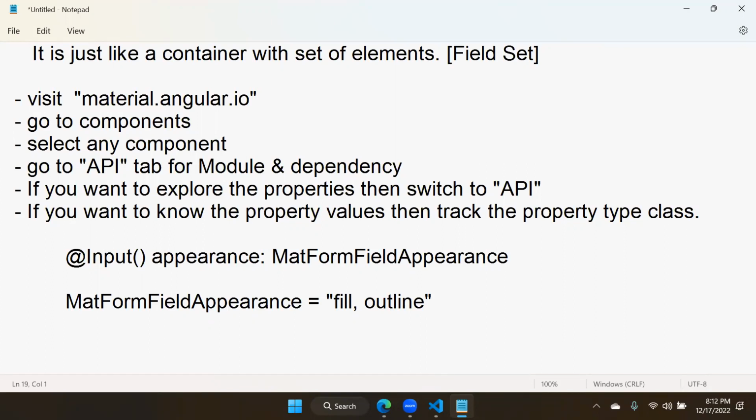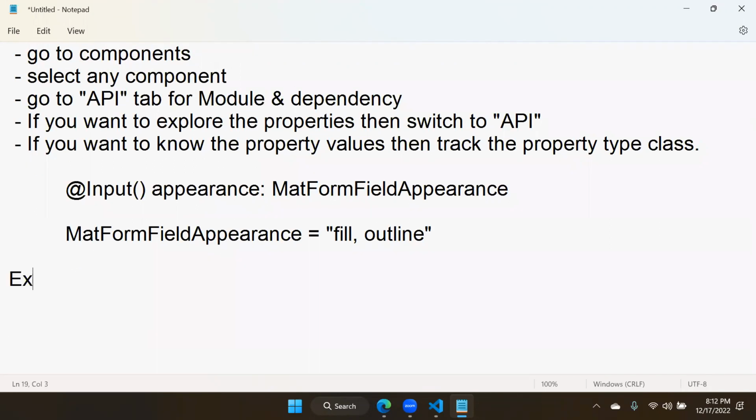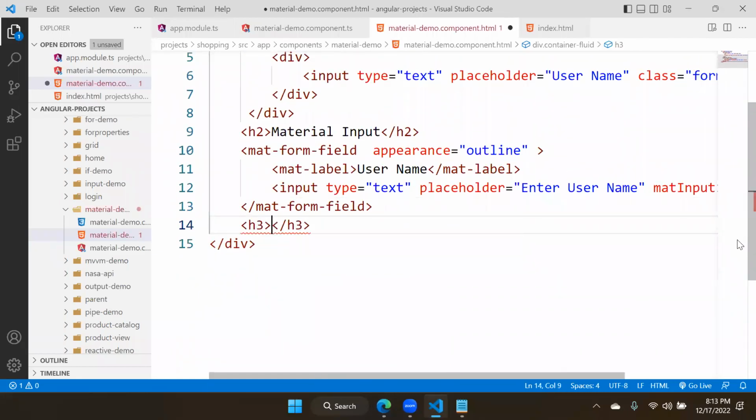Okay. So this is just to make you understand, but I will give an example here. What is that example? First, we have to go to the component here, app.module.ts. Here, this is an example for form field and input. How to collect the value from them? Collecting value from them is nothing special here. Suppose I put a heading here, hello. I want to collect what is entered inside the text box.